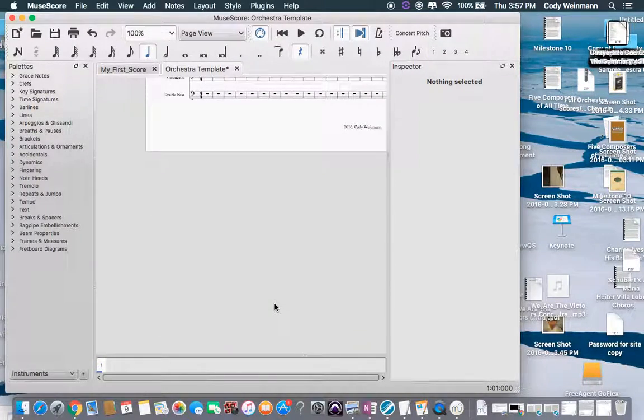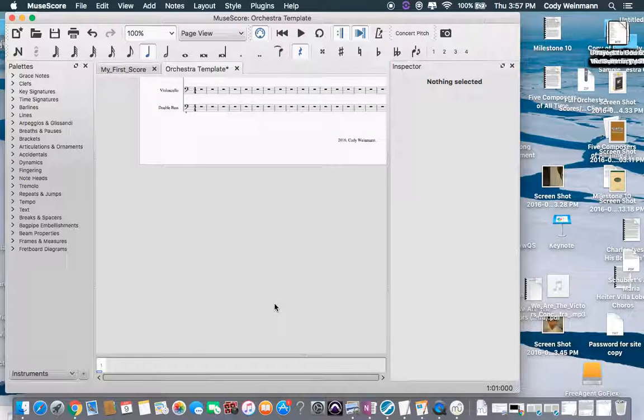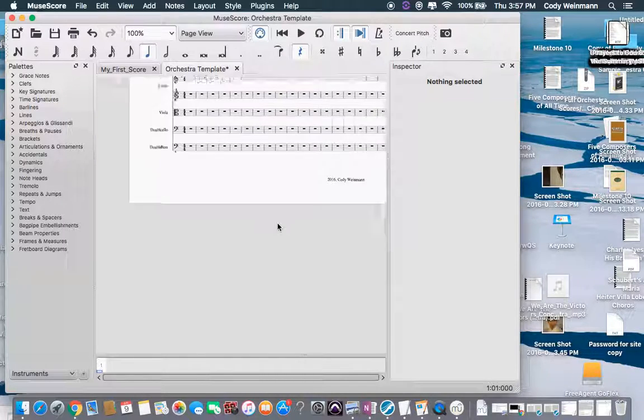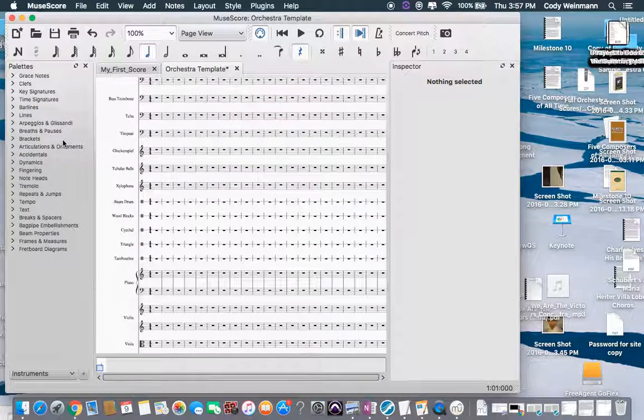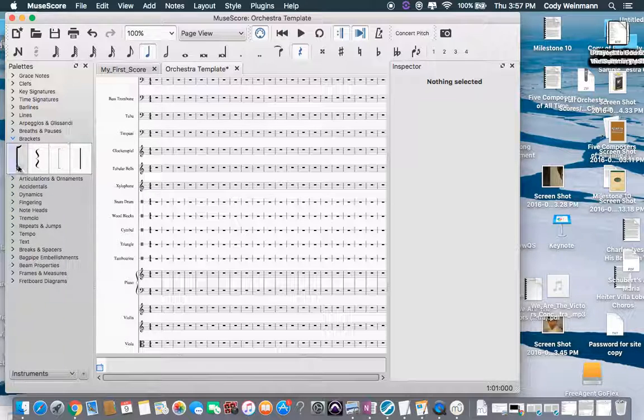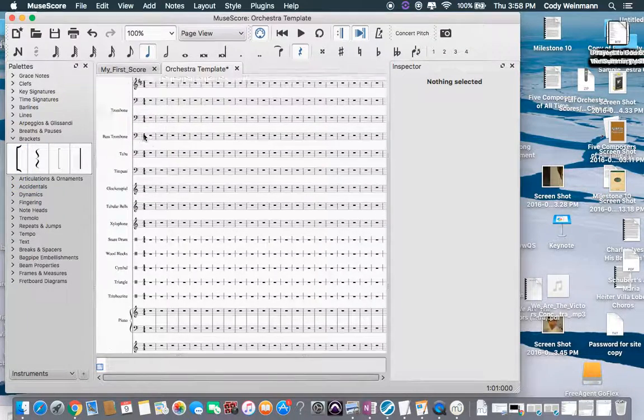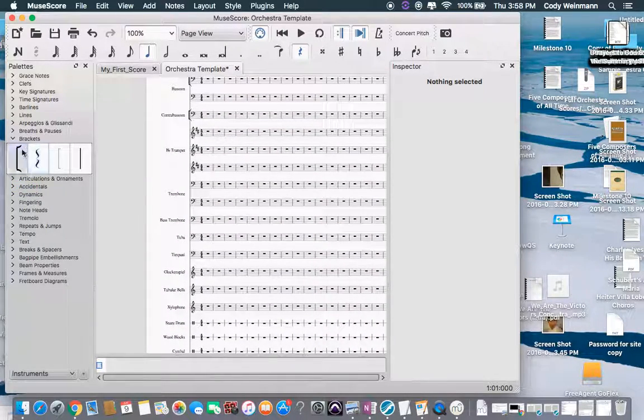Sorry about the long-windedness. I was just trying to find my way around here. But here is how you add. We're going to go finish adding our lines, or brackets. That's the one thing I'm kind of less familiar with in Musescore, is where they place everything. It's kind of difficult.